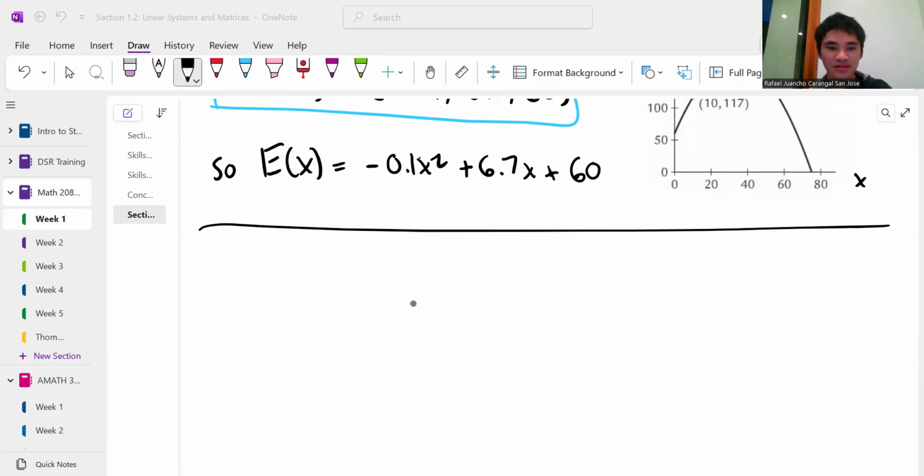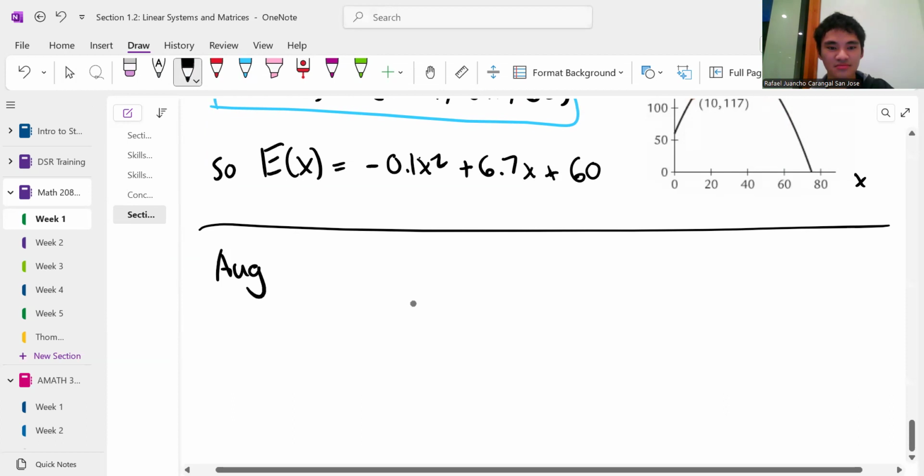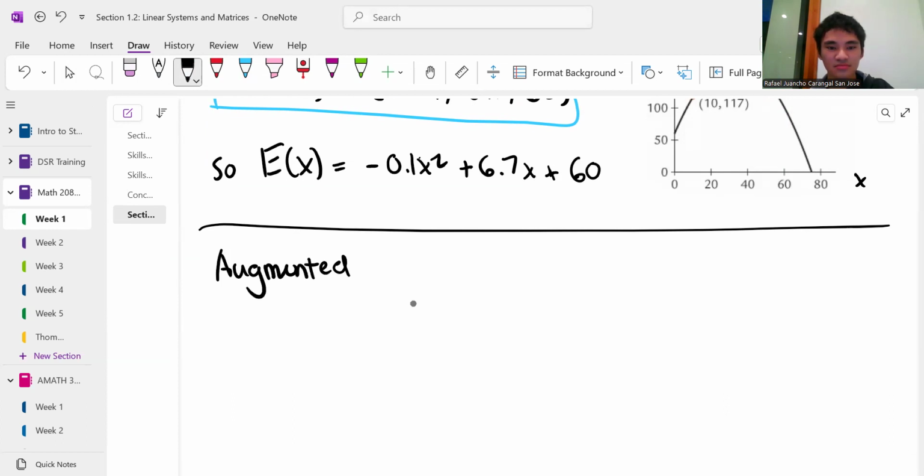Now we actually talk about the augmented matrix. So what in the world is this? Well, when we're manipulating systems of equations, the coefficients change, but the variables do not, right? And so we can simplify notation by transferring the coefficients to a matrix, which for the moment we can think of as a rectangular table of numbers. So when a matrix contains all the coefficients of a linear system, including the constant terms on the right side of each equation, it is called an augmented matrix.